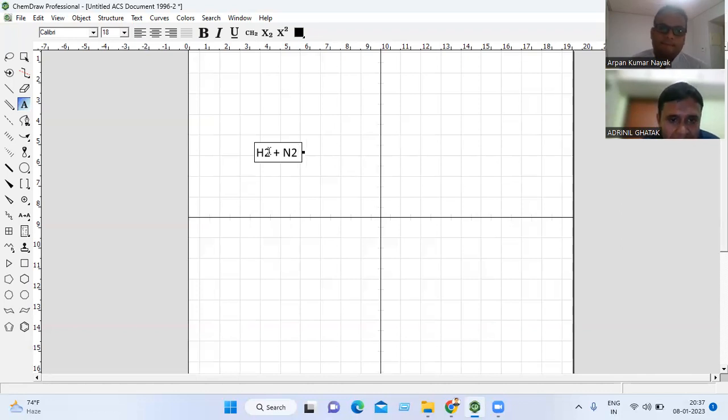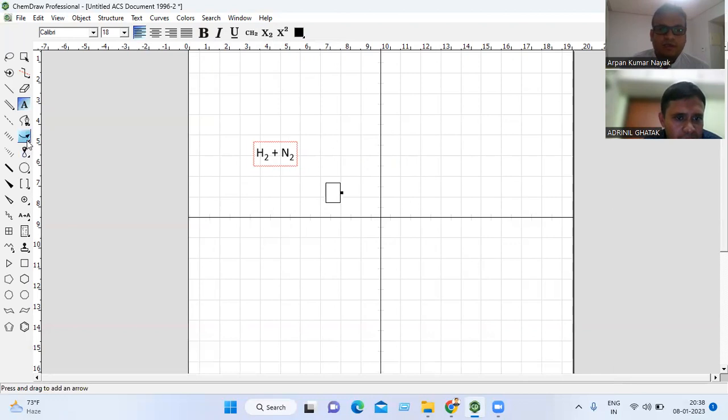Okay, so this is a reactant, right? And again, the H2 and N2 are not in proper position. So select 2, place it in subscript. Again, select the 2 in N2, place it in subscript. So the reactant is ready. If you want to write the exact stoichiometry of the reaction, then you can have a balanced reaction. For example, I want the hydrogen to be 3, so you can just place 3. So you can see here 1 nitrogen molecule plus 3 hydrogen molecules, then we are going to form ammonia. Okay, so this is the reactant.